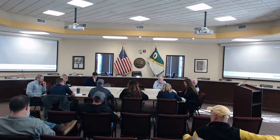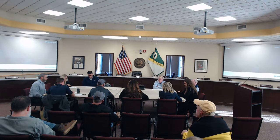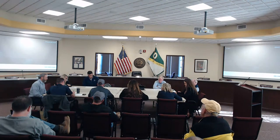So our short-term solution currently is that we're still using the Routeware for the cameras, the documentation to take pictures and that sort of thing, but we're running the routes the way the drivers basically know how to run the routes, which is in and out of the roads, even with the new roads. And then we're still monitoring how long it takes to go to the landfill. It tracks that for us because the Routeware does some good things. It produces some good data that's useful for us.